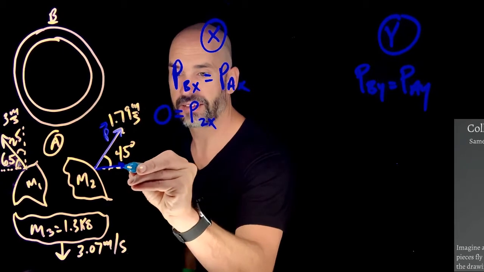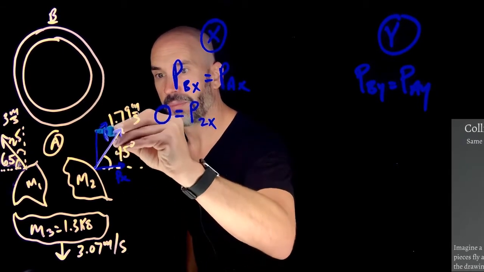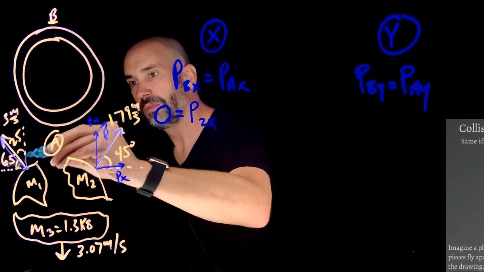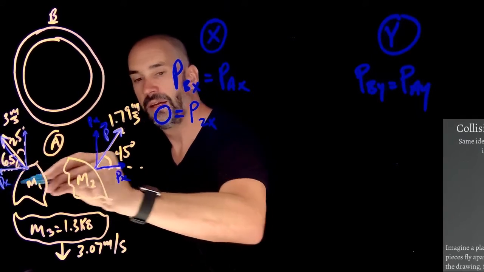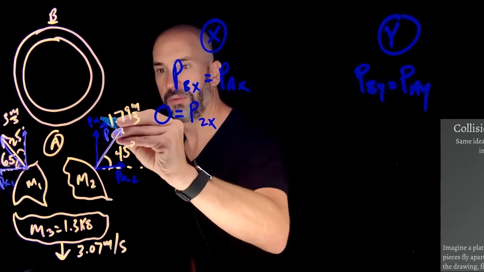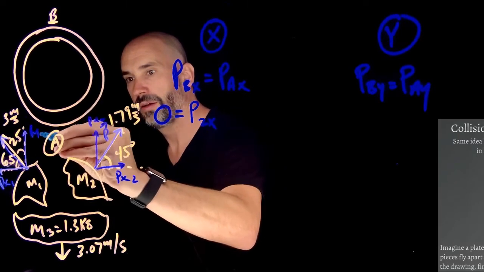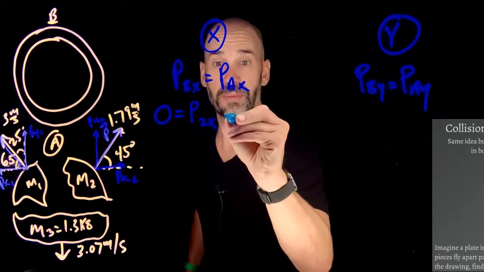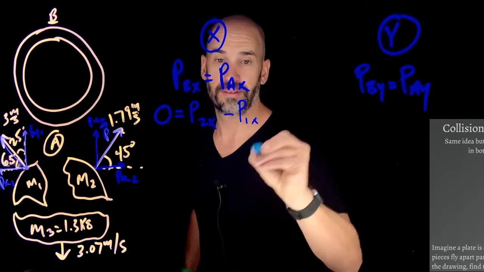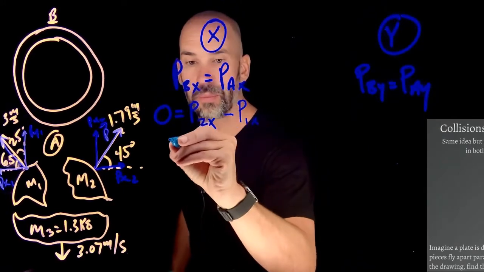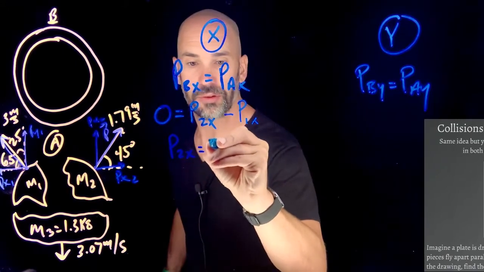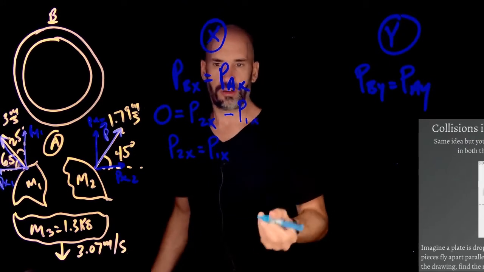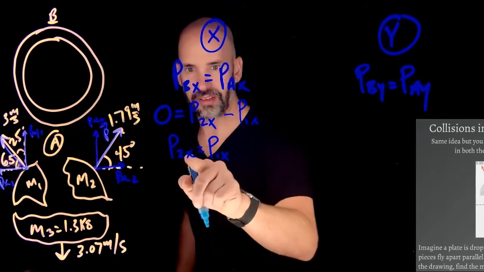And so there's going to be a px component and then a py component. The same thing here. If this is the direction of p, there's going to be a py and a px. But this is going to be 2, and this is going to be 1. So p2x, and then this is in the negative x direction, so that's going to be negative p1x. So I have p2x equals p1x. Does that make sense? Or vice versa. I think it might be a little bit easier since 1 is on this side and 2 is on this side. I'm just going to switch the order.